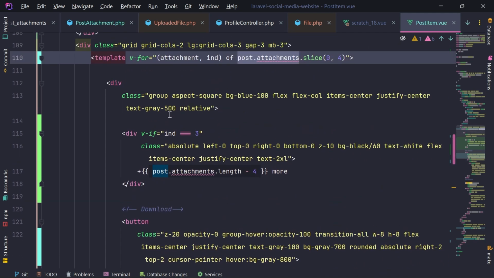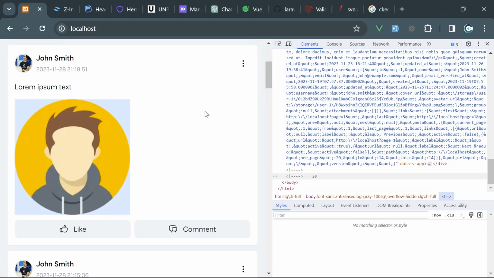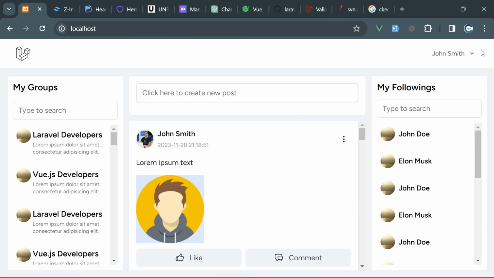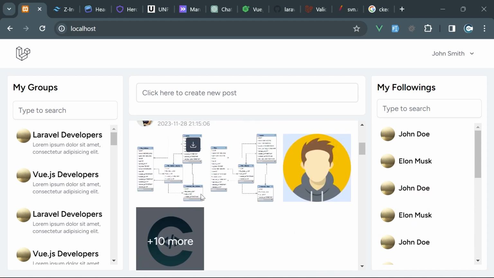How are we going to do this? Here we have these grid cols 2, and we have grid cols 3 on very large screens. Actually, if I remove this, we have 3 right here.